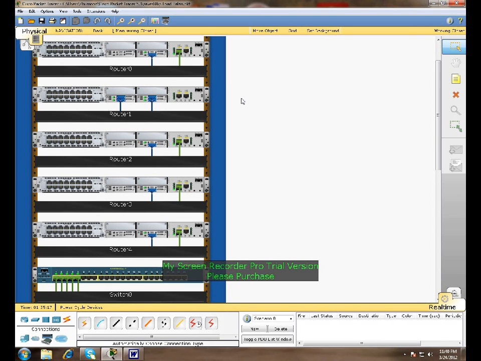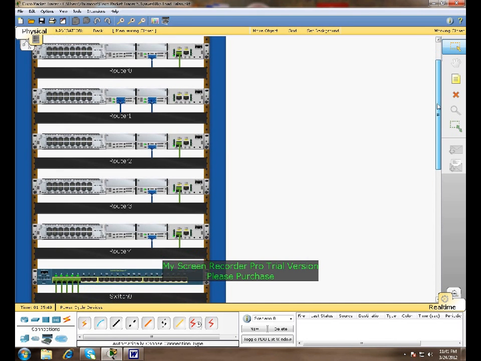So in order to do proper load balancing, the paths should have equal cost, right? If the maximum number of paths command is set to 1, load balancing is disabled, right? So this was a little bit about RIP, an overview.